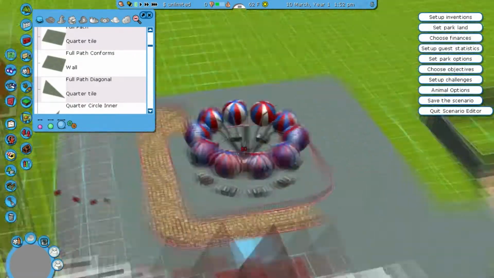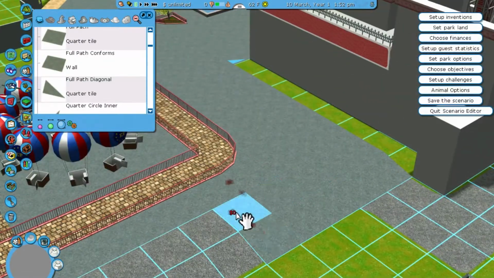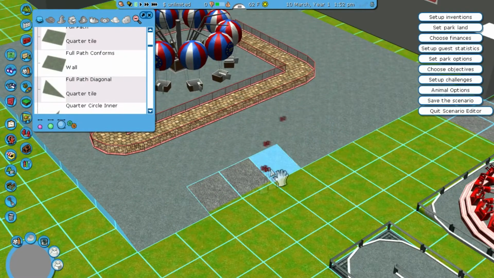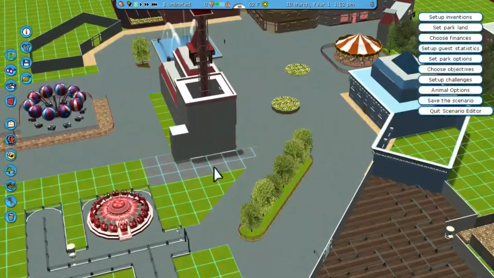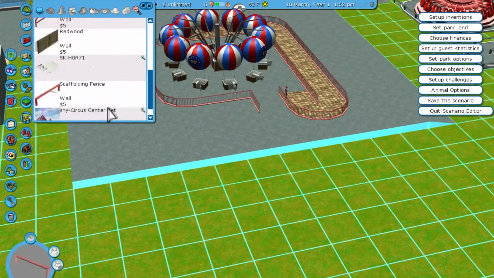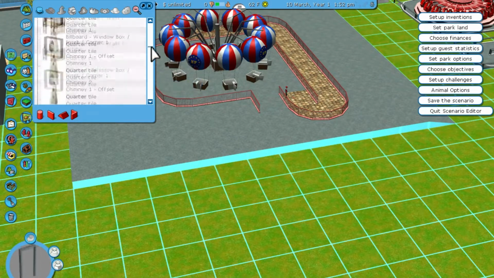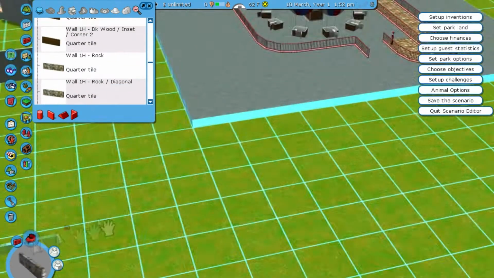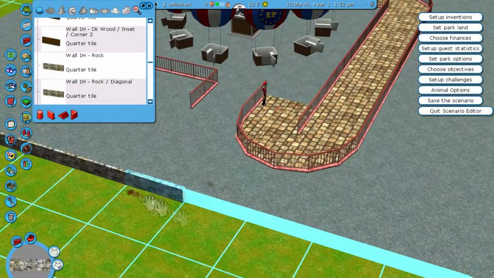And that ends that, and I just pretty much put my path cover over the path that I have right now, and then I got my raised area. Save a little bit right there, because I do like to save quite a bit just to make sure. At this point, I'm still wondering what to do, and I decided to go with some rocks that I remembered were in the Alpine Village set for the raised area, so it looked pretty cool, I thought.